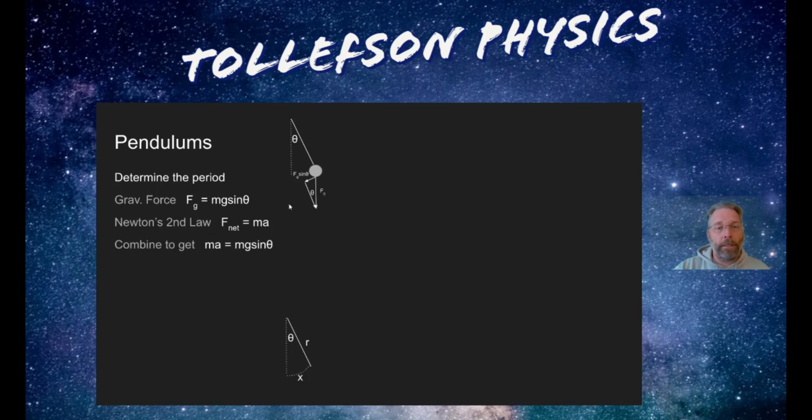Now here's a nice little trick. When we do small angles, and this is actually important for you to understand, we're going to use a small angle approximation to get to where we want to go. And so sine theta is approximately equal to theta in radians. So when you're dealing with pendulums, you really can't go too much past 15 degrees or so, because then the small angle approximation starts to break down.